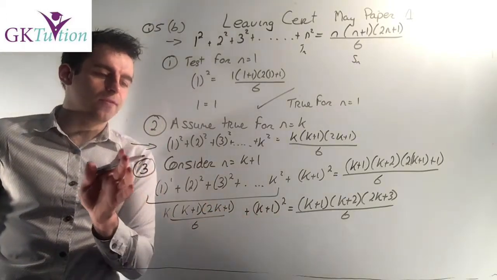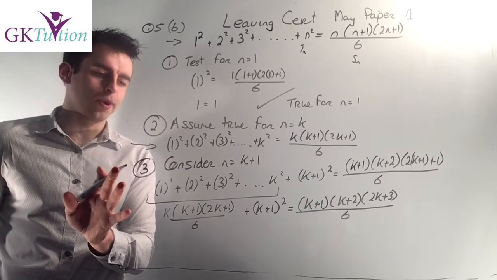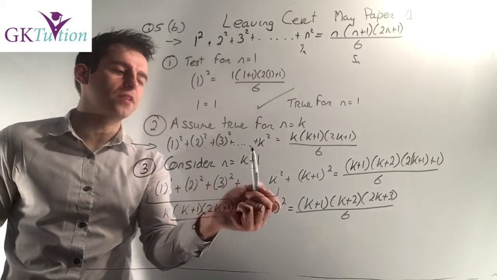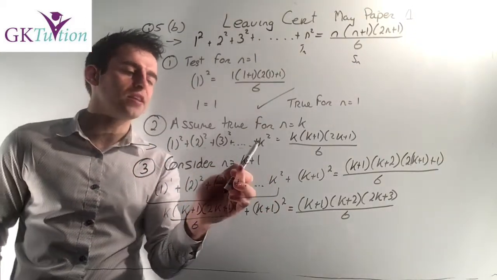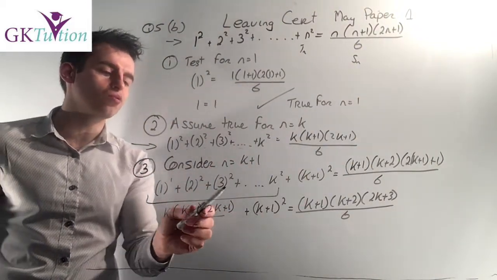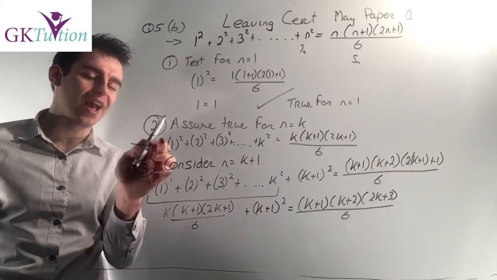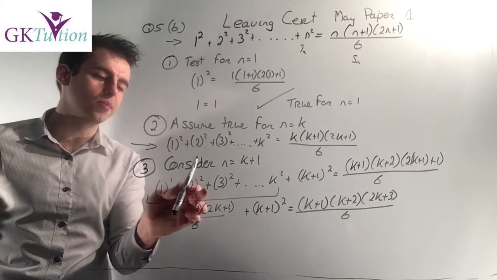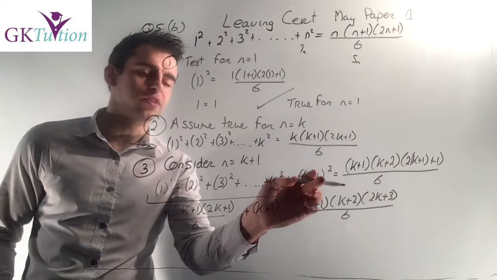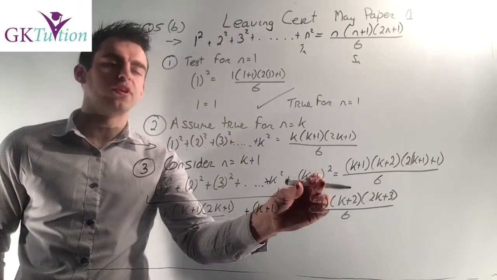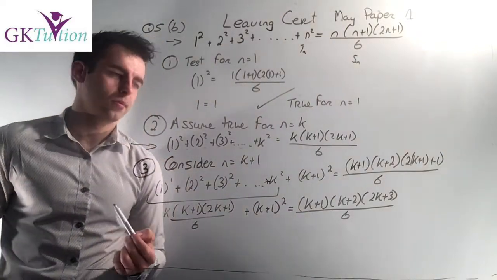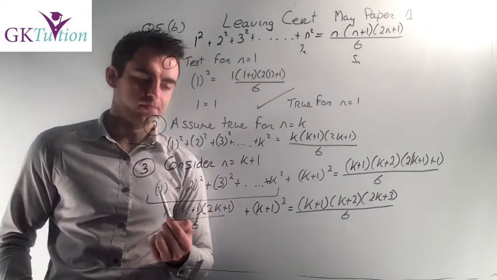But now it's the first line of your third step that's vitally important. Let's imagine that k was equal to 50. If k was 50, that means that there's 50 terms on the left-hand side of your assumption. And if k is 50, that means that there's 51 terms when you sub in k plus 1. So what you need to do is write out the first 50 terms exactly as you had it here. So you rewrite your assumption. 1 squared plus 2 squared plus 3 squared, the whole way up to k squared, which is exactly what I wrote here. And then you just add one more term. To figure out what your new term is, remember you're subbing into your general formula. So it's the exact same as your assumption plus one more term. Again, the right hand side, you just sub in k plus 1.